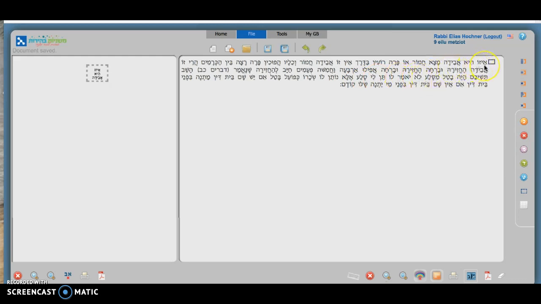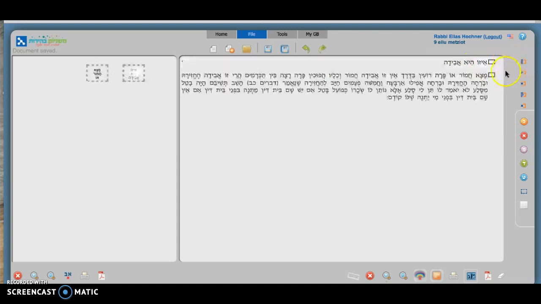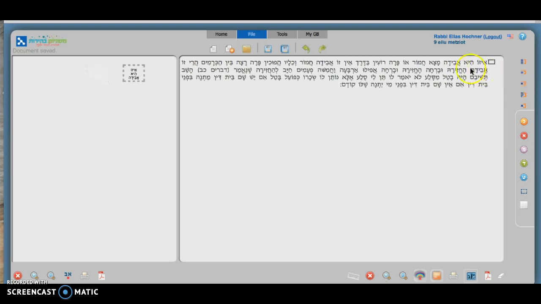The way we divide it is we start reading Eze Aveda and we stop here because that is the question of the Mishnah, and Matzah already begins the first case. In order to divide it, we click on this button here and we divide. Suppose that we made a mistake and we don't want to have this division. We click on the mistake and we X out, we undo the division. But again, we're going to click here to divide it because that is correct.